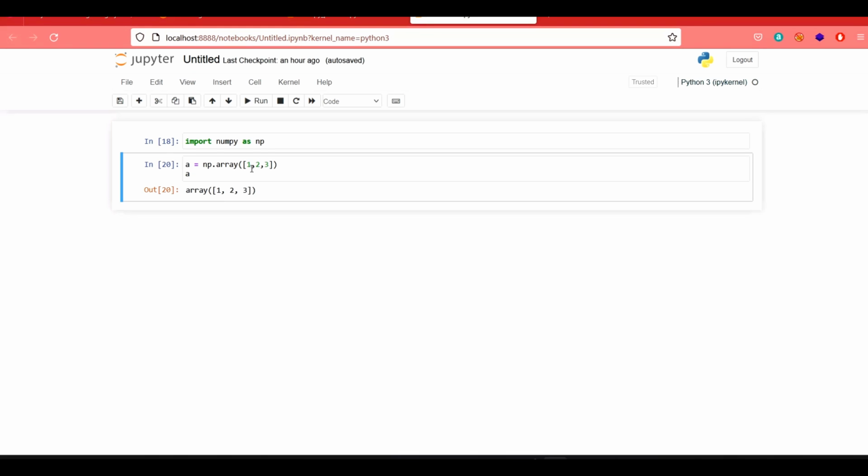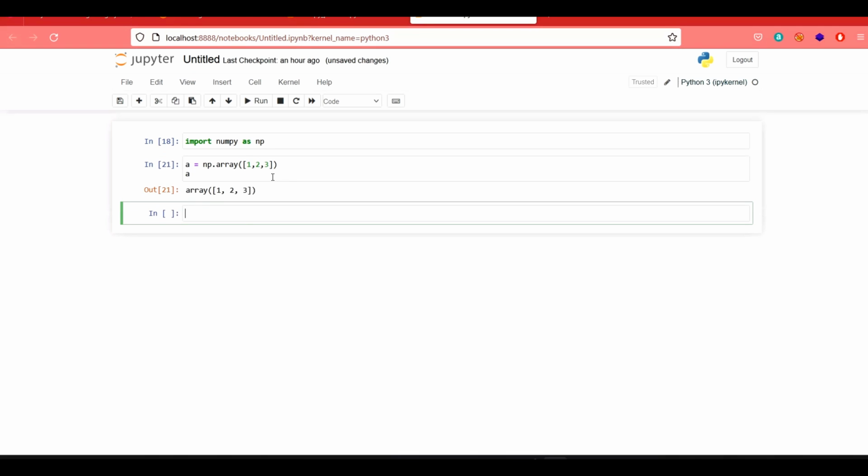If you want to give another data type, we can only give float values or we can only give string types, whereas in a list we can enter almost all types of data, like integer types, string types, floats, all types. But NumPy is faster than lists, and we are using NumPy for calculations. For calculation purposes we are using only single-type values. That's the reason behind using only a single type of values in NumPy.